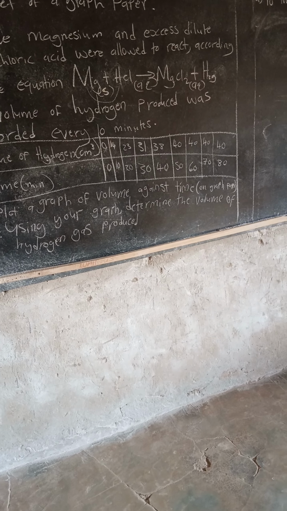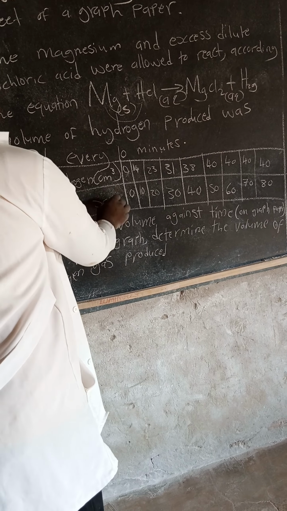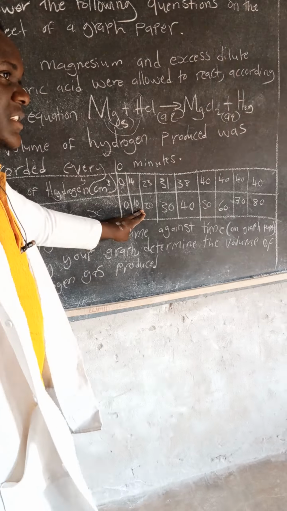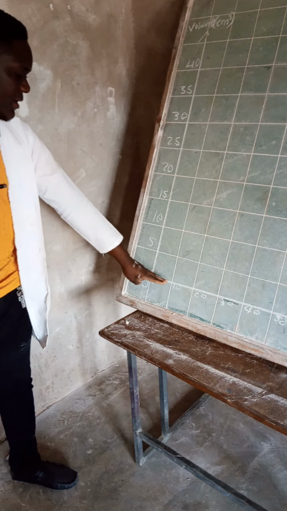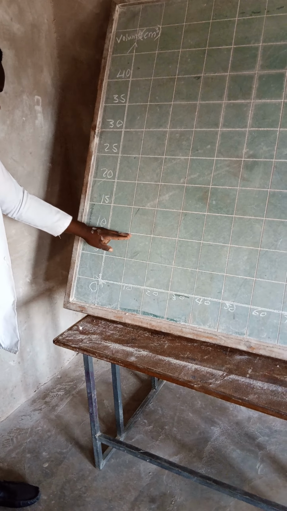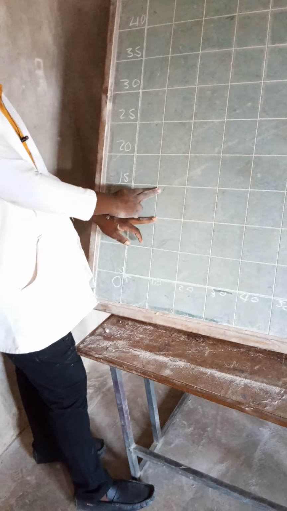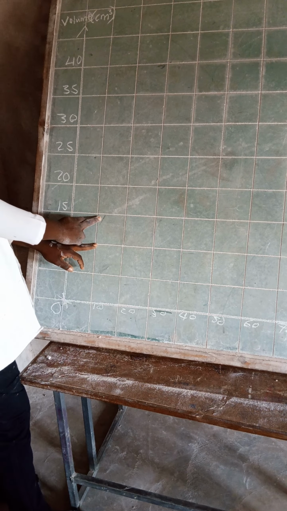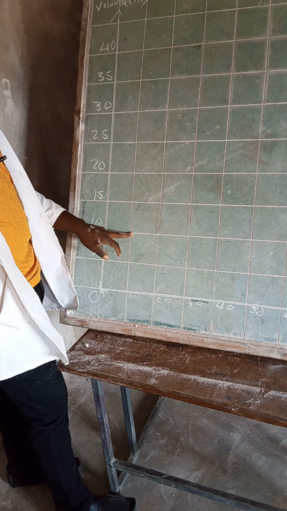Then the other one, it is what? No, let's say x, y. Let's move in that order. X, y. Remember, this is the x-axis. This is the y-axis. 10, what? 14. Good. This is 10, 14. So let's look at our 10. Our 10 is here, right? Then where is our 14? Between 10 and 15 there. That's where our 14 is. Are we together? Between 10 and 15, that's where our 14 is.